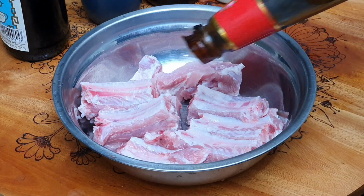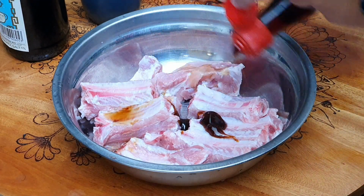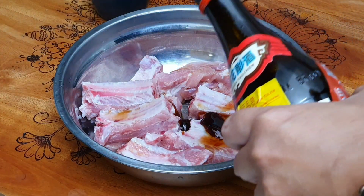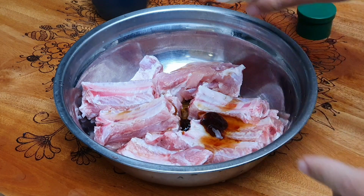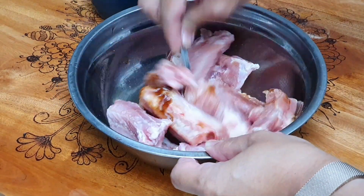So first of all, we are going to marinate the spare rib. I'm going to give it about 1 tablespoon of oyster sauce to start with. And to give it some umami flavor, I'm adding a little bit of fish sauce, premium fish sauce from Vietnam. A little bit of Shaoxing wine, to further help remove the gaminess. A few dashes of white pepper.